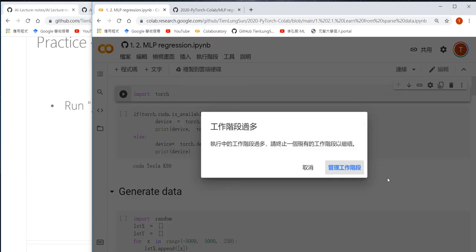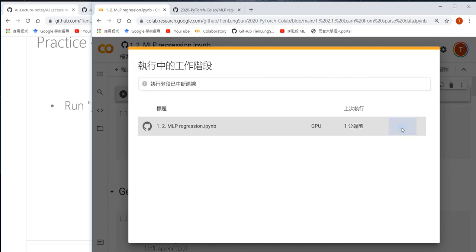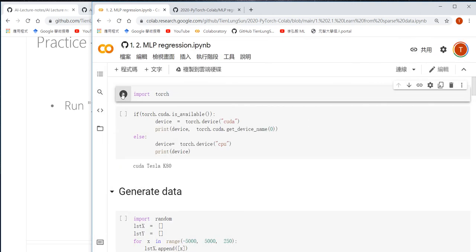Continue. Okay, here I already opened too many notebooks, and Colab only allows me a limited number. So I just finish all the previous ones. Okay, now I start. Now it's connecting.